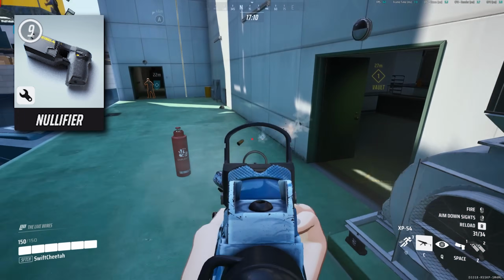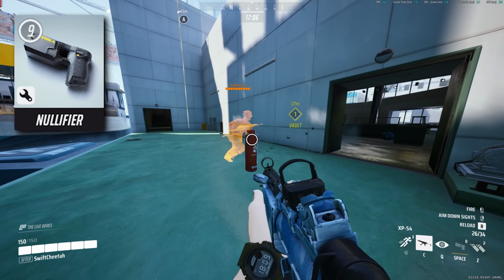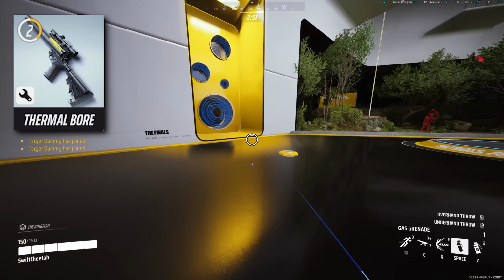Always save your stun gun for the medium. So if you're holding a dead body and the medium comes to defib it, then you can stun the medium to cancel the res.